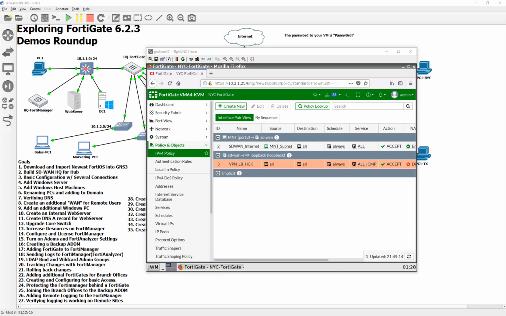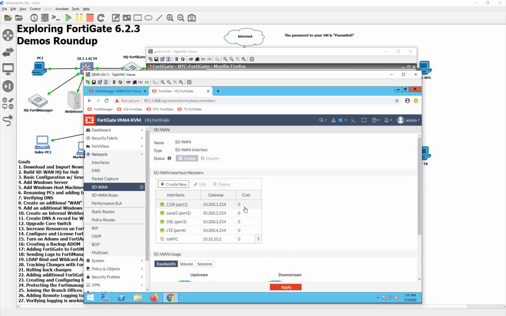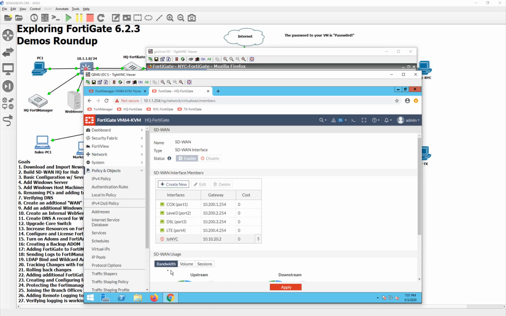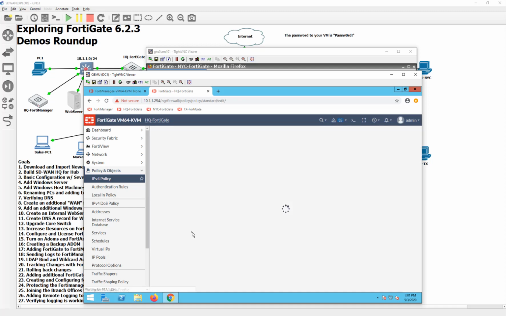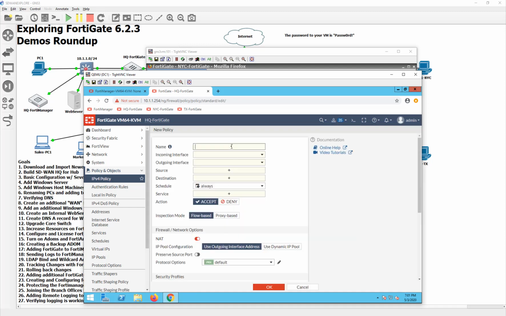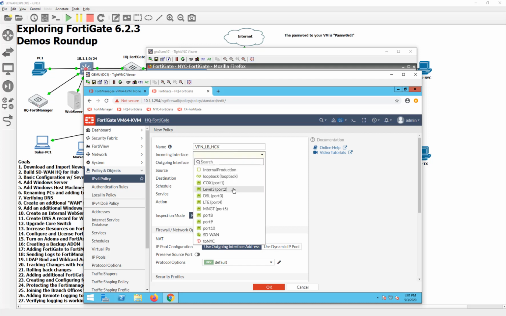All right. So here we are back at our headquarters. We're going to go to policies, IPv4. All right. And then, geez, look at all this business going on here. I don't even know what's going on here. See, I'm already writing too many rules. So once again, we'll just say VPN loopback health check, and then it's going to pop out of the SD-WAN.